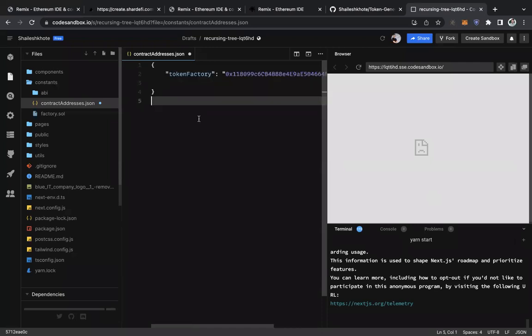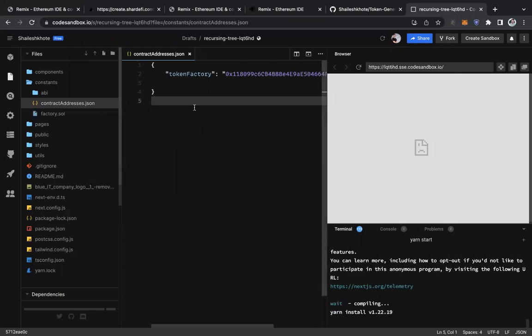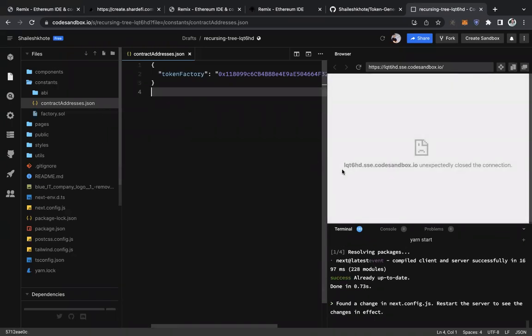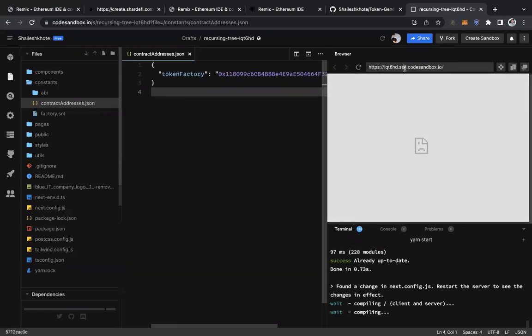Once you do this step, save this code by pressing Control plus S. Once you save this code, I don't know why this is having problems.